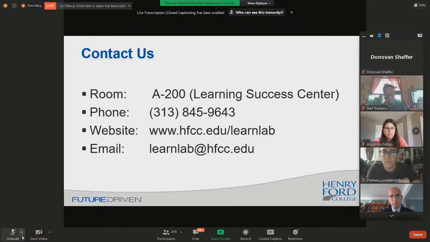We have a plan to offer some support in person, but with everything changing on a daily basis, and with the Learning Lab, as many of you know, we share suite space with the Dearborn Public Schools Early College. We just want to make sure that if we go that route, everything is safe for the students and for our staff who are working in that space. So it's a changing process. We had a plan, and we're monitoring it to make sure that when we start and go down that road, we're able to do it safely and not have any hiccups. But we are here and we are virtual, and we will continue to offer as much as we can virtually.